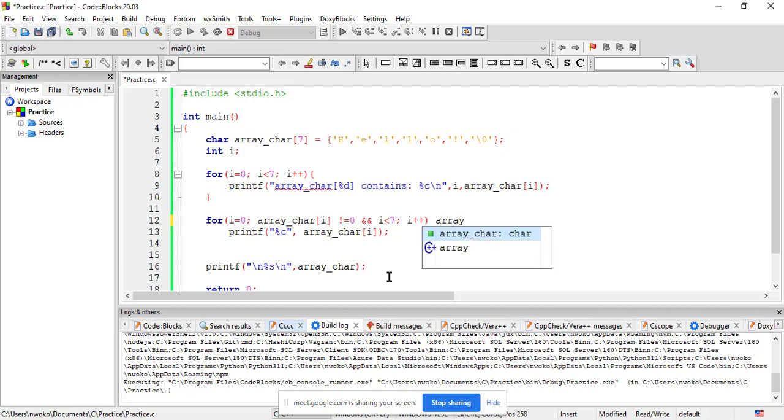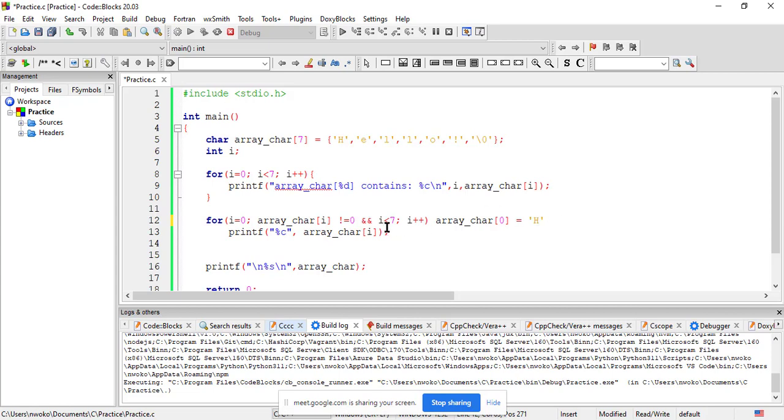So array char 0, right? And we know that this is h. Then this condition says when array char is not 0, and indeed array char here is not 0, right?